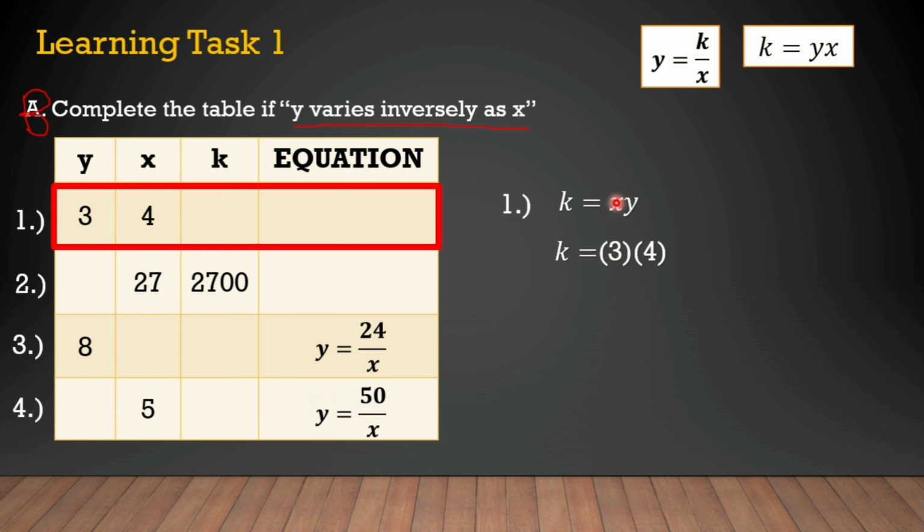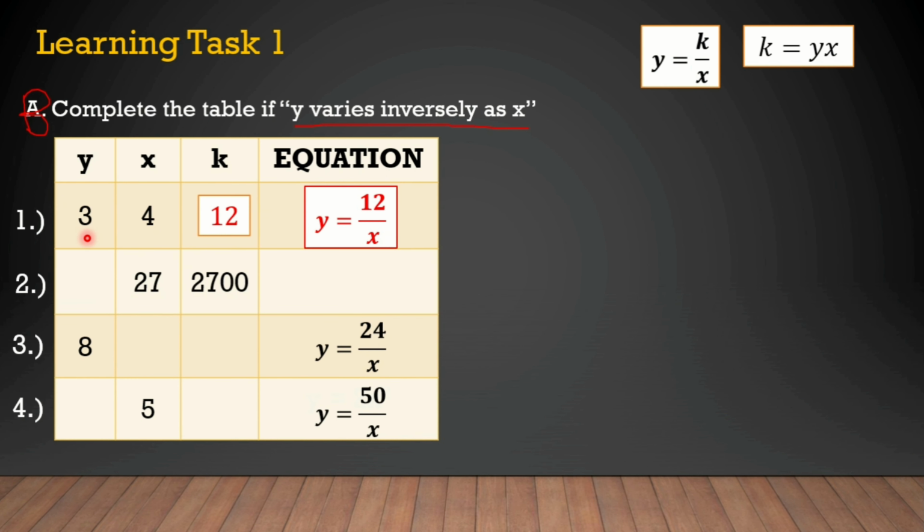So, we have yung y natin is 3. Yung x natin is 4. So, nagkapalit uli. Walang problema yan kasi multiplication lang naman yan. So, 3 times 4 is equals to 12. So, therefore, ang k or yung constant natin is 12. So, pag nahanap na yung constant of variation or yung k, isa-substitute naman siya natin dito sa equation na to para yun yung magiging equation of variation nyo. So, y is equals to yung k is 12 over x.